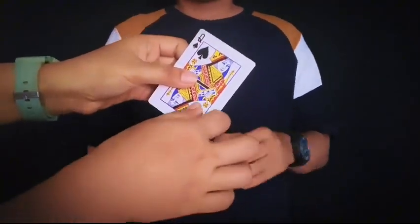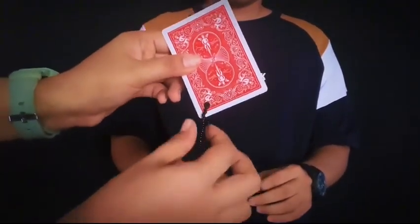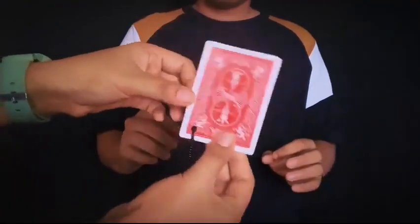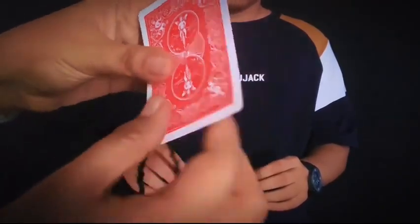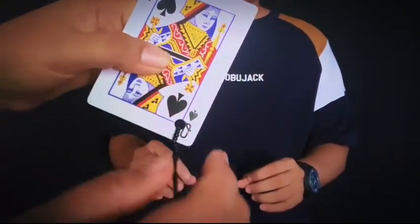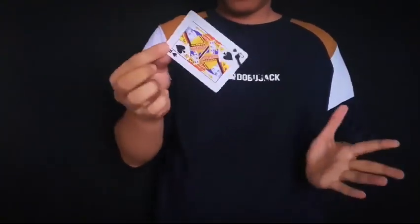You can examine everything and make sure there's no tears or cuts around the hole. And you can bring it closer to the camera. Okay, it's perfect. And if we like, we can give this to the spectator as a souvenir.